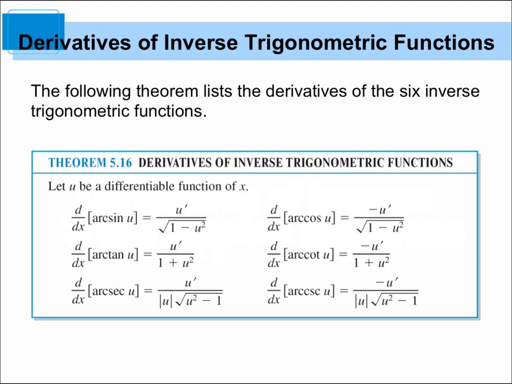There are 6 of them. The only ones you need to really memorize is the left column. The right column is the same, just with minus signs in front of it. So if you memorize the derivative of arc sine, then you could do arc cosine by just sticking a minus sign in there. If you remember the derivative of tangent, then you know the derivative of cotangent by sticking a minus sign in front of it. If you want to memorize all 6, you want to waste 6 note cards, go ahead. You only want to use 3, even better.